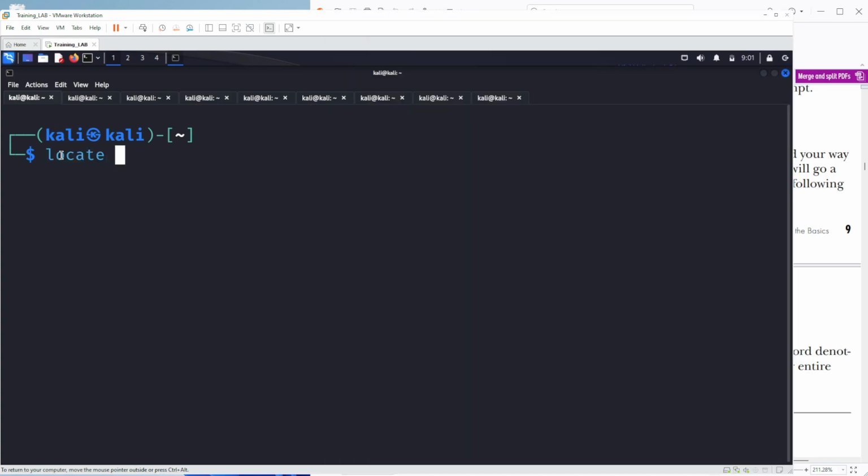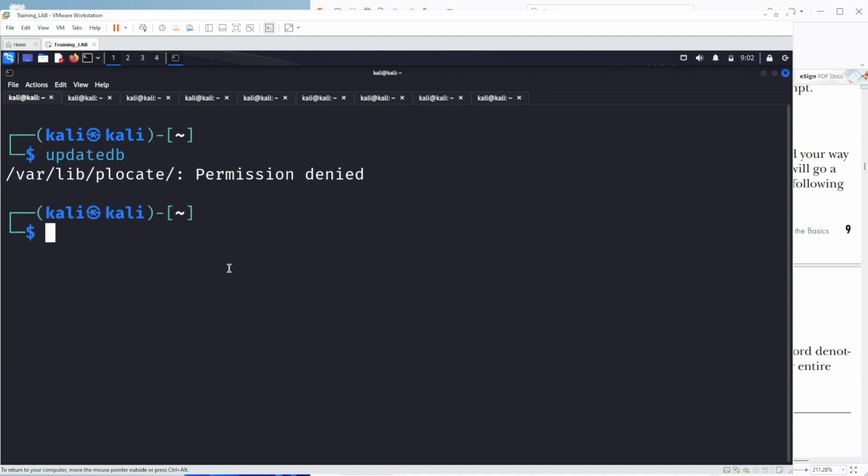One thing about locate is that it is efficient, but sometimes its disadvantage is that if you just create something today on your system, locate might not be able to find it, because it takes 24 hours for it to update its database. It works with a database. That's why before using locate, you see people saying updatedb. This updates your database, but sometimes it might not be effective. Just take note of it.